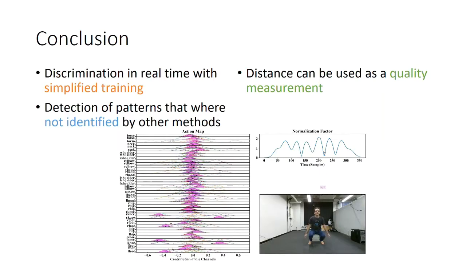We can conclude with these results that with synergies, we can discriminate some movements in real time using a simplified training. While other methods that depend on segmented data can't identify missing patterns, we could identify that some patterns were missing with our methods. Also, we can use the distance calculated to the synergy probes as a quality measurement, since we don't perform any calculation or minimization in real time.